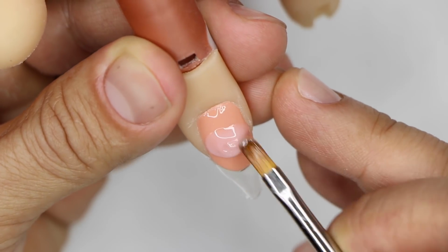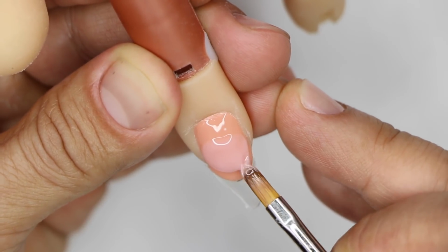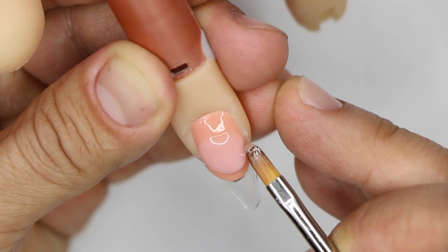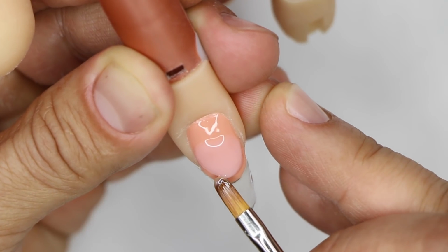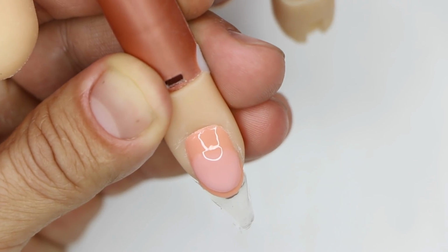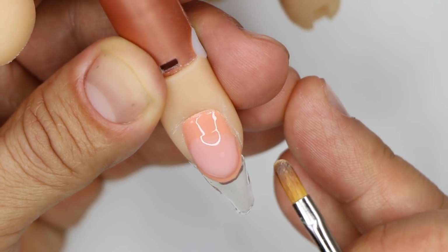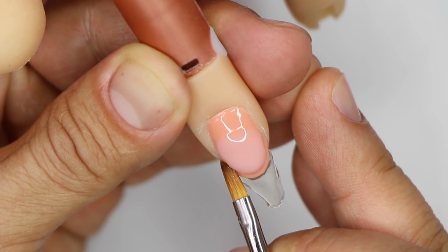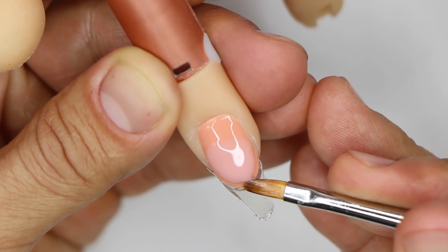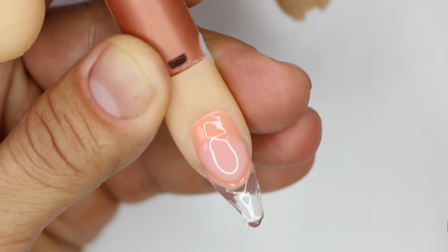And then as soon as I get it from side to side, all the excess that I have, I'm going to be able to bring that down into the shape of a smile line. As you can see with the tip of my brush, I'm keeping really light contact so that it's going to be able to shape a nice smile for me, okay? Just like this. If there is any residue or any imperfections that you don't like, you're always going to be able to come in with just the edge of your brush and lightly do some small detail to the edges, as you can see, all right? And it's going to move into place with perfection.